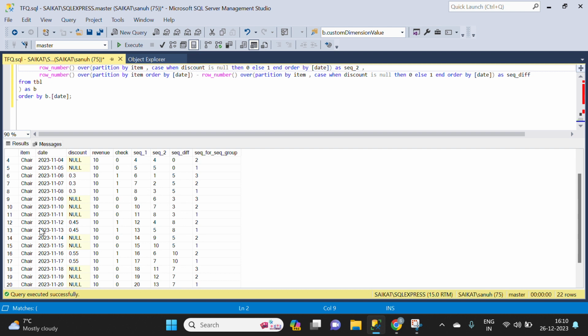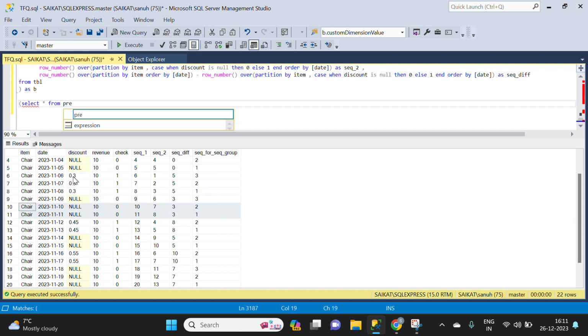And in the same way, if we join 2, 1 with the previous set of nulls, we'll be having the data, correct? So now we will have to do that. How we're going to do that is, let's create data first for the items where the discount is non-null. I'll just show the code, then I can explain. Let's say select star from prepare data.